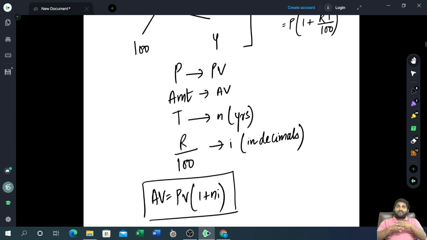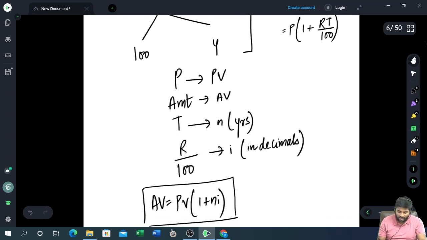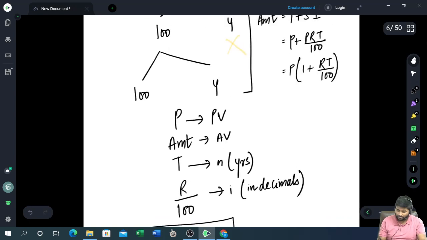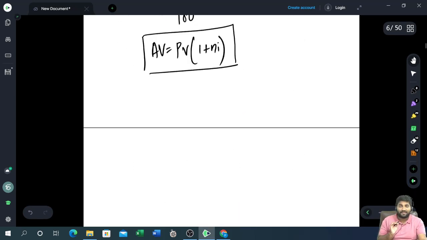Okay? And if there is some money in the future, they will tell you to pull it back to the present, which is known as discounting. So, taking the money forward is known as compounding or accumulating, and discounting the money to the present is known as discounting. Okay? Copied, yes or no? So, this is the first thing that we have derived.